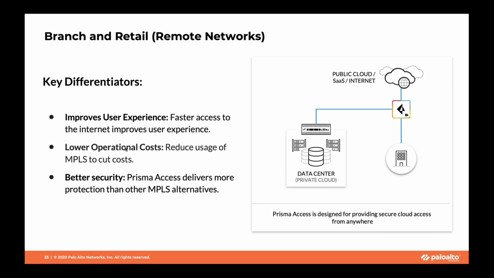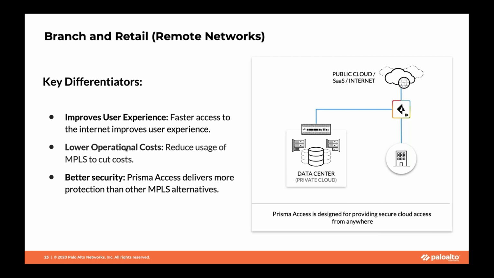So yeah. Okay, so the second use case, remote networks. Of course, we have the same improved user experience because it's the same principle. And we have lower operational costs. Of course, it depends on the price of the MPLS network, but I can imagine that in the majority of the countries, Prisma Access can be more or less expensive than MPLS.